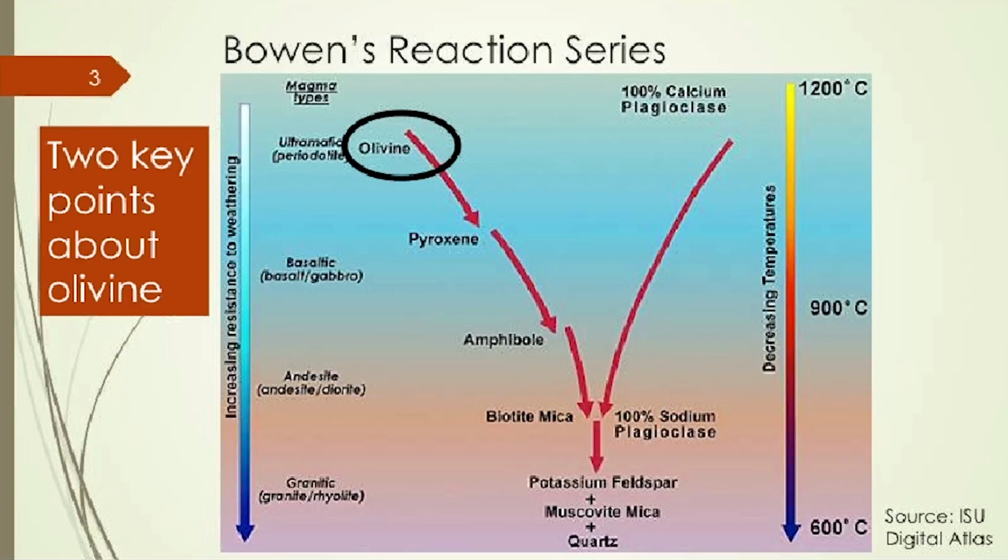When you look at Bowen's reaction series, it compares not only the temperatures at which minerals cool, but it also tells you a little about weathering and resistance to weathering. For olivine, we can see it up here at the top. This is under the category of basically cooling at the earliest out of a magma chamber. So we don't often see it on the surface of Earth because we have a lot of continental crust it has to get through, and by the time it reaches the surface, a lot of times the olivine has already crystallized out. So it's a pretty unique environment that we see it appear here on Earth.